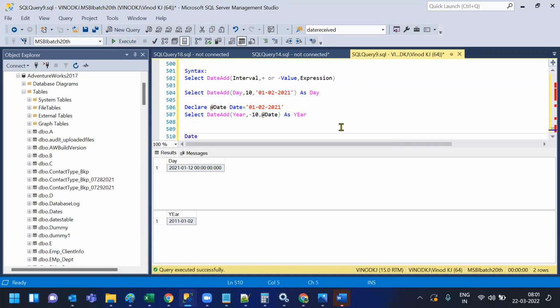Next, the DATEDIFF function. It will give us the difference between two dates.